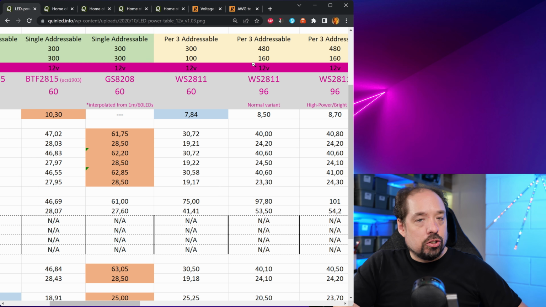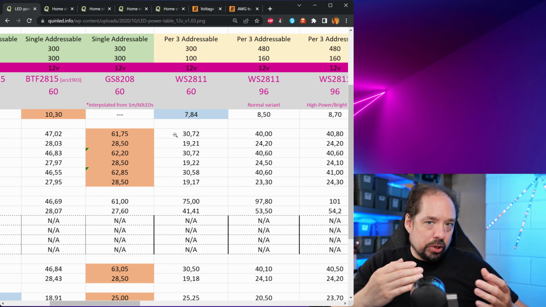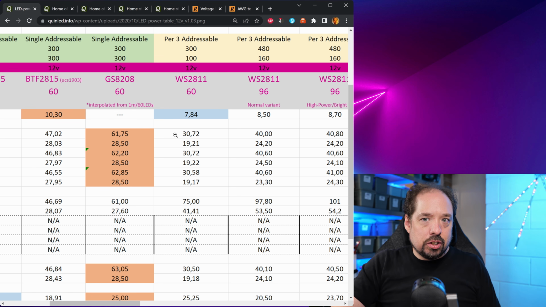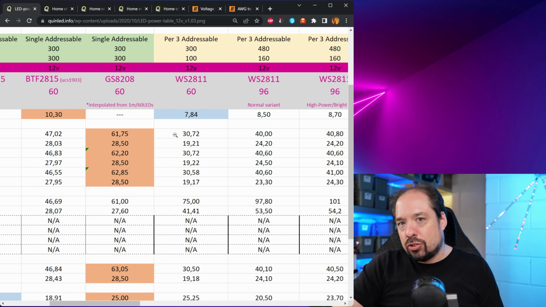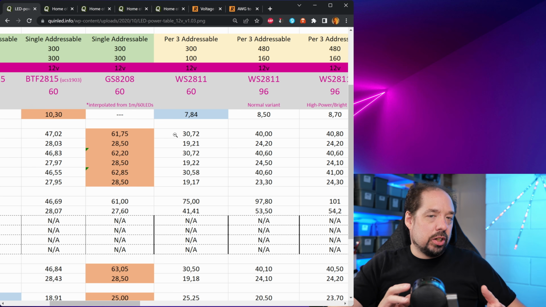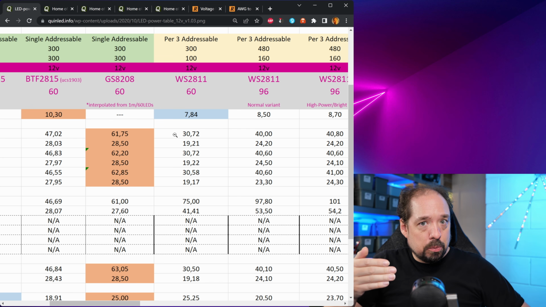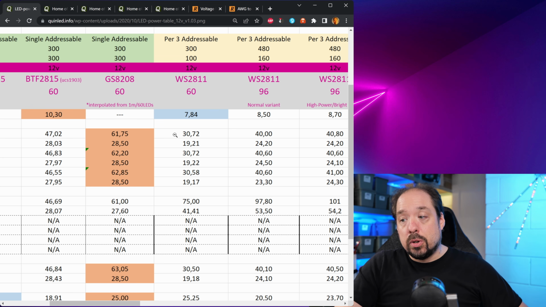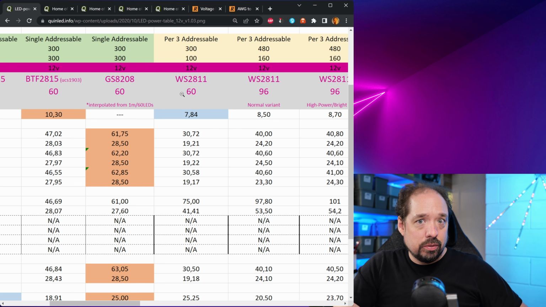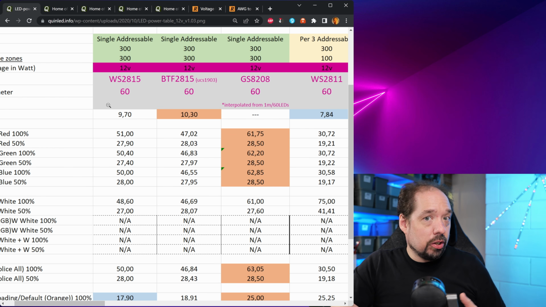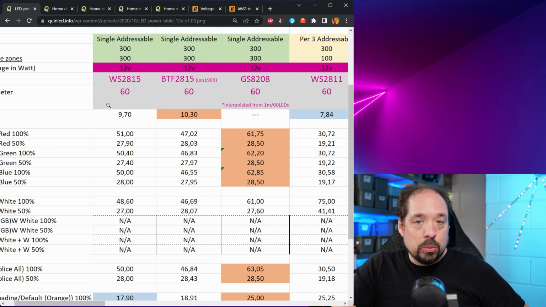If we then look at WS2811, we see that it works normally like a 5 volt strip would, because dropping the voltage over 3 LEDs is basically 99% efficient versus what WS2815 is doing, which is very inefficient. So, for instance, if you're doing a battery-powered project, I'd much more recommend WS2811 than WS2815, or maybe I'd recommend going with 5 volt, because those are always more efficient. Because WS2815 is going to draw more power.